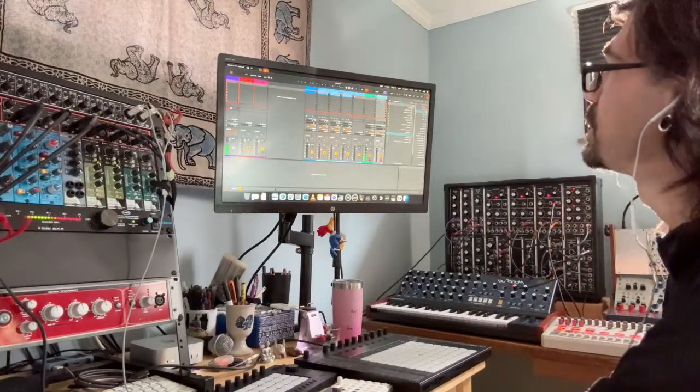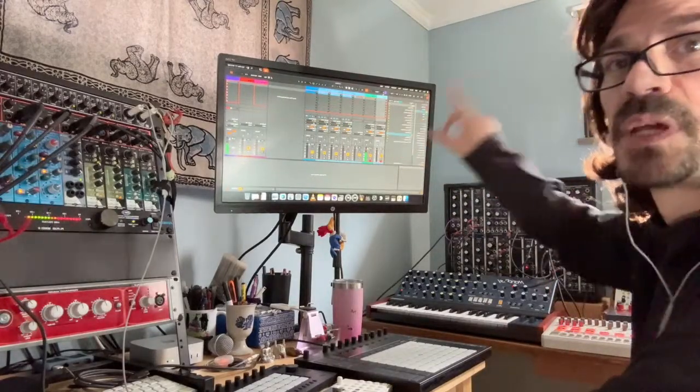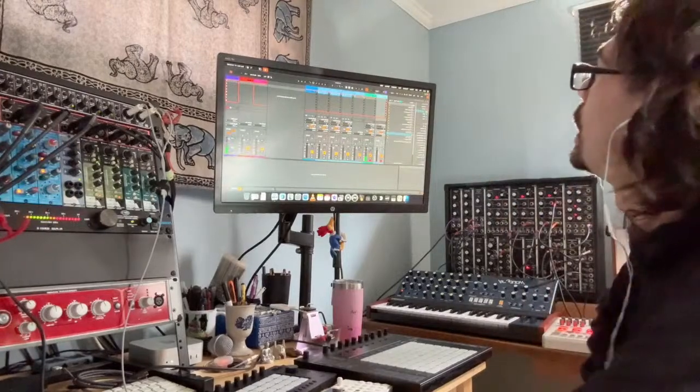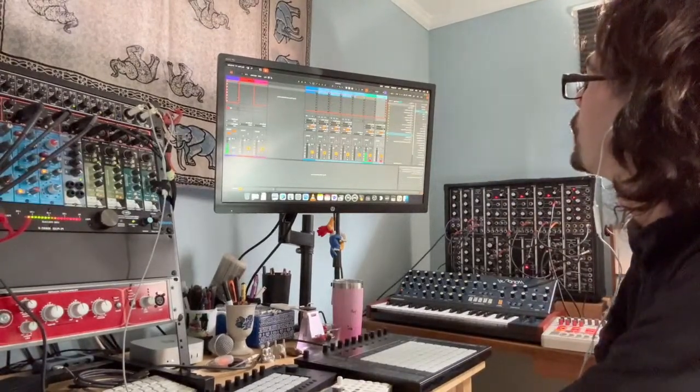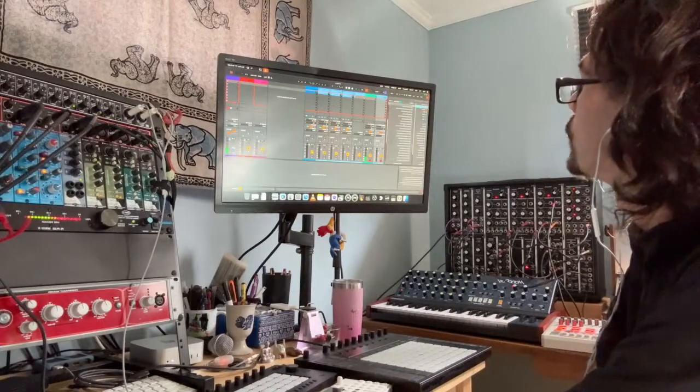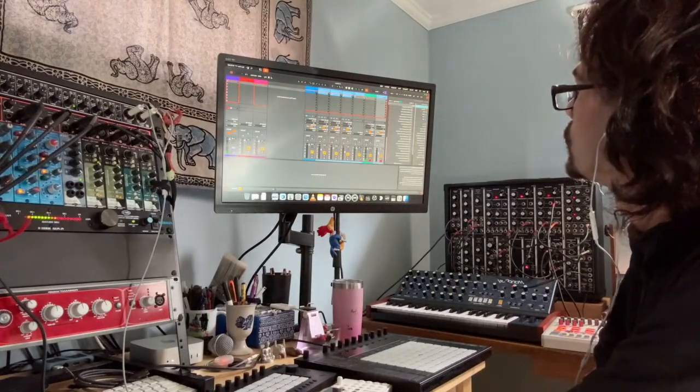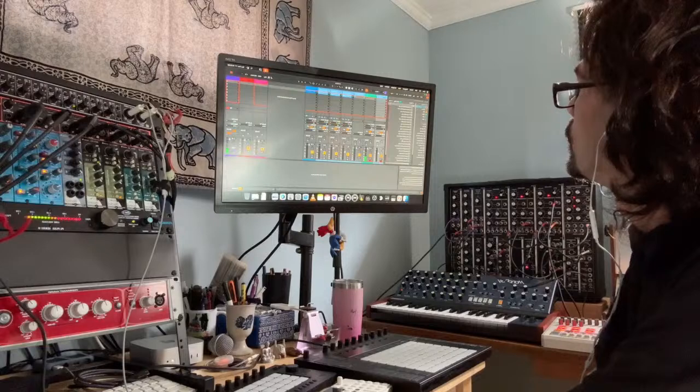So if I switch this to D up on top of Ableton, we're going to pick what key signature we're in. And then, of course, I'm going to pick minor right now. And now, for the first time, we're going to pick a MIDI track, right? So here we go.